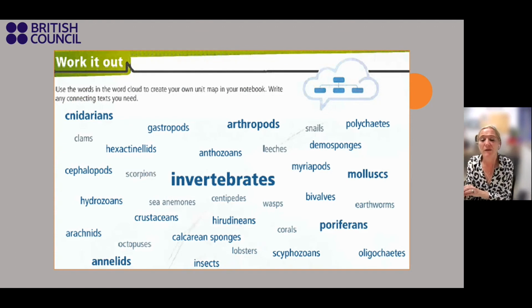Here's another example from the Macmillan textbook where we're given lots and lots of vocabulary that will come up in the unit, and they've made a word cloud of it. Now you can play with these by categorizing. Okay, categorizing invertebrates that live in water or on land or in the air. You can categorize it by invertebrates that you eat, that you don't eat. We can categorize it by invertebrates which have 1 syllable, 2 syllables, or 3 syllables.